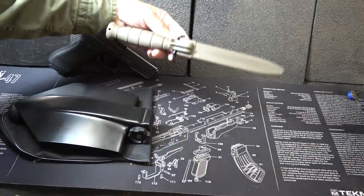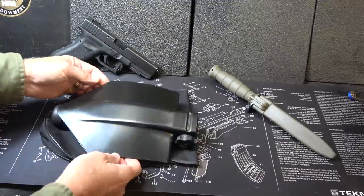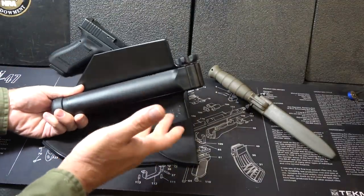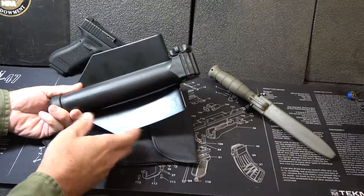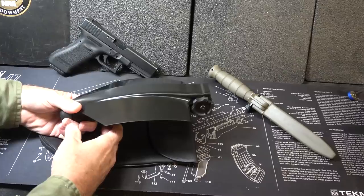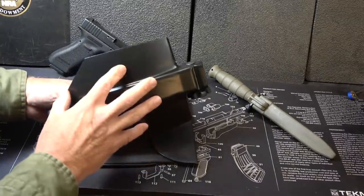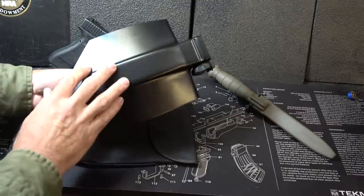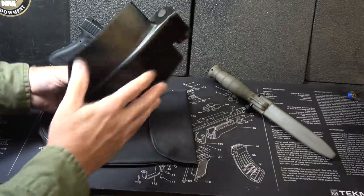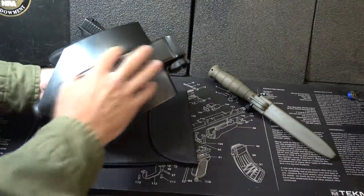This makes a great survival knife. The E-Tool was a no-brainer and I've been wanting to pick one up for a long time. We're going to take a look at some of the features and then take it out and use it. One of the things Glock says about this is there are no rivets, no welding — it is one piece of metal attached to the handle, and that gives it a lot of strength.